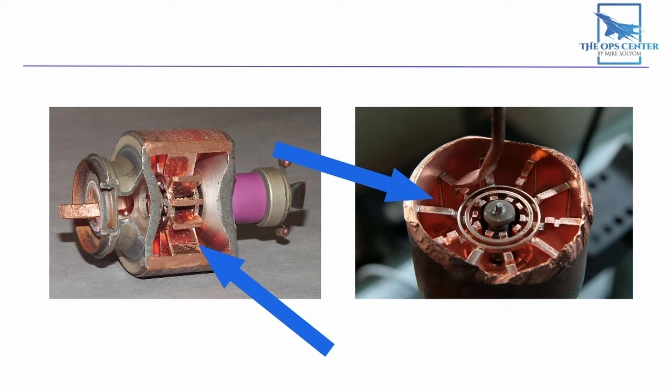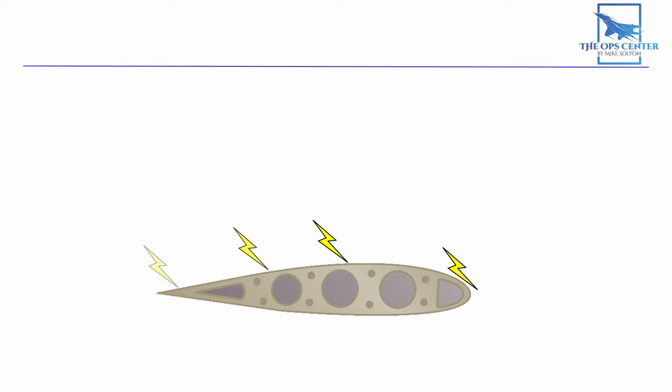When we talk about radar reflections, what's actually happening is the radar imparts an electrical current on a surface it comes into contact with. Then as that charge moves along the surface, it generates a new wave, just like our transmitting antenna. We'll dive into this a little deeper in a future video. For now, we want to focus on the waves themselves.